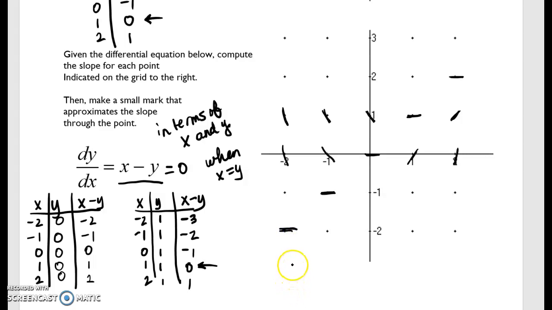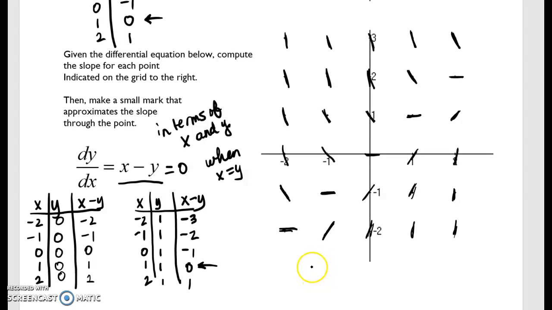Then when the x-coordinate is 1 bigger than the y-coordinate, my slope will be +1. I can see that along this line here. And then I can tell it's going to get steeper as I go. And I can use these other slopes to help me. These are 2 apart, then 3 apart, and 4 apart. Same idea over here. I can see along these lines, those slopes are -1, -2, -3, -4, and -5. So that can help me fill these in.